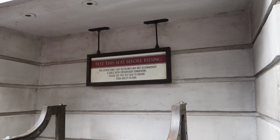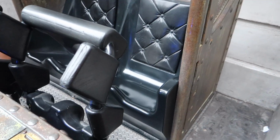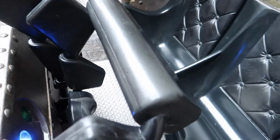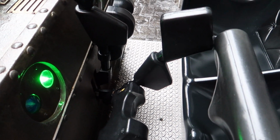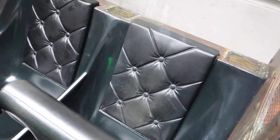Harry Potter and the Escape from Gringotts is an indoor roller coaster with a seating and restraint system very similar to Revenge of the Mummy. Though the seating and restraint system are very similar, I did find the restraints to be much more restrictive towards larger guests than Revenge of the Mummy itself. The restraints themselves are a bit bigger and we are a bit more restricted in our leg movement.